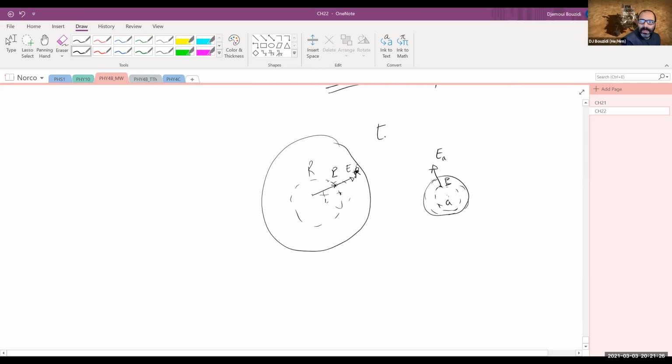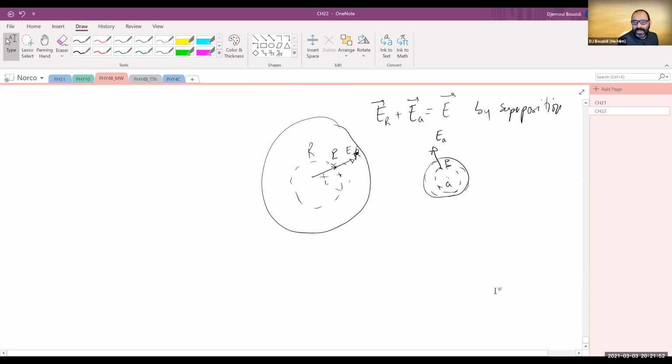So I have an E from the big R, which is going to be a vector, by the way, and the E from the little circle. I'm going to say that that's exactly E by superposition. Basically, calculate one, calculate the other, and just add them up and say that this is the actual electric field in that point. So this is the electric field in here. If I measure the distance from the origin and call this one R, and this distance, of course, is the vector B, and this distance is, of course, R prime, okay?